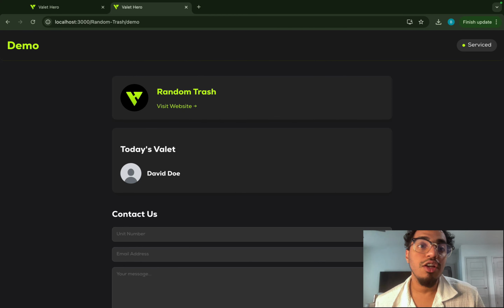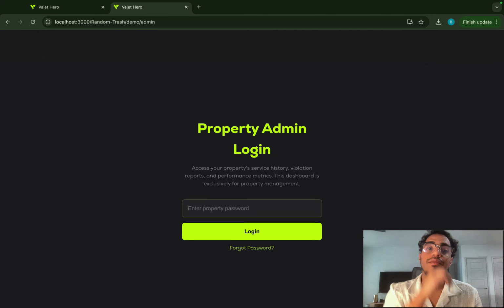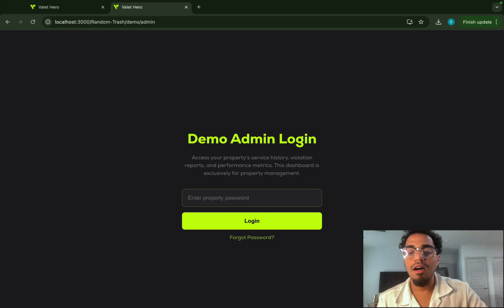That being said, the community will be able to see the contact that you allow them to see. They'll also be able to see the violations you approve. One way they'll be able to do that is via the admin portal, right? So we have the portal for the community, so for the regular residents, and then we also have something a little bit more restricted, for the property managers, the employees, the people that actually care about the stuff and want to check on the service, probably fact checked, right? They obviously want to have knowledge on their own. They want to see what time the employees are coming in and leaving their property, which is their right.